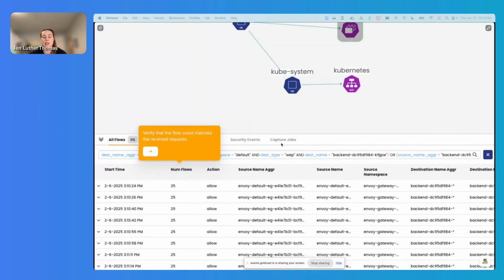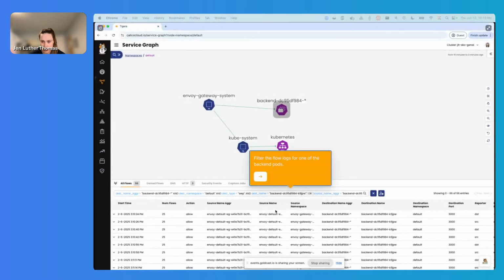Again, just like we did on the command line, you can also use the flow logs to verify the number of flows that were sent there. Because this was the round robin load balancer type, we can see the number of flows always going to 25. So that's been equally distributed across them. And I guess now that it's zoomed in, it's a little bit harder to see, but there are 8 listed here for the backend services.